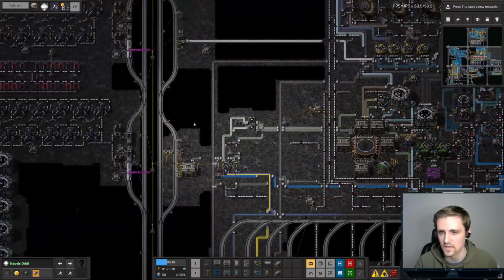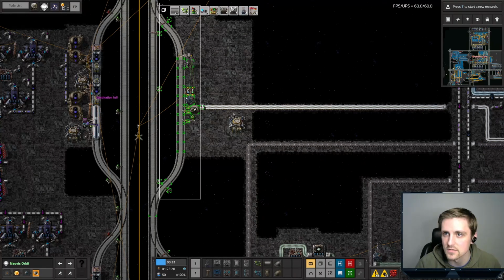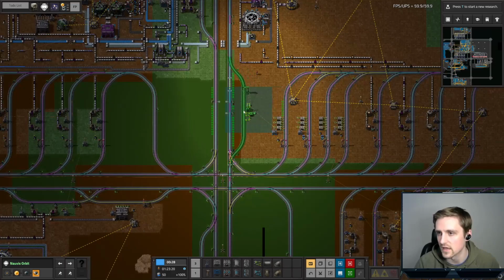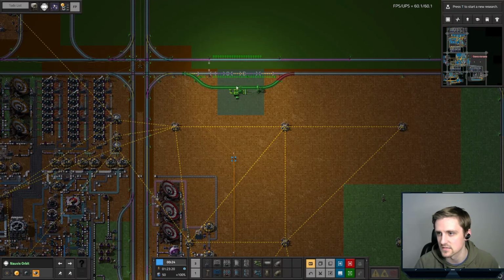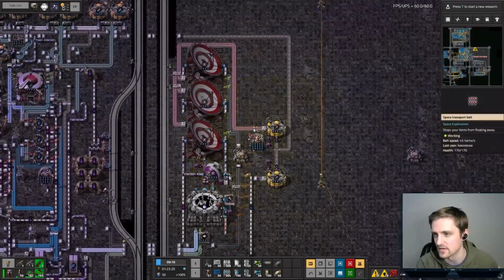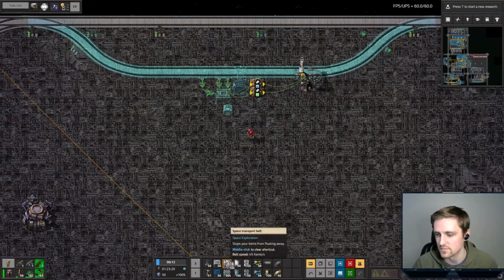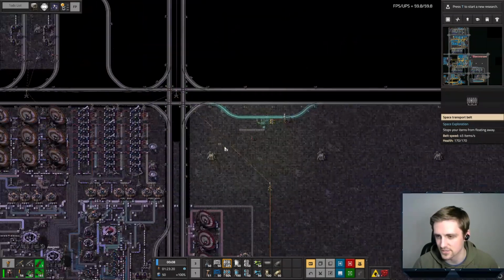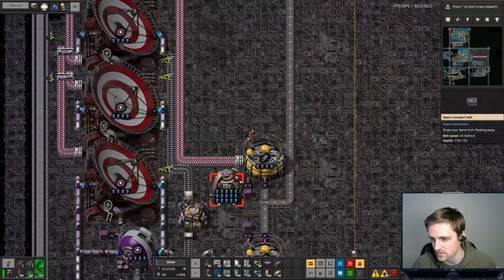So let's come right here. We're gonna grab this station and we can place that right. Ooh, it doesn't quite fit there, does it? Let's put it right up here, I guess. Does that fit? Yeah, I think that works. Okay, so bots are gonna come and place that down, and then we'll be able to thread some belts through here. Let's go this direction, and actually let's come down here first and figure out how we want to do this.